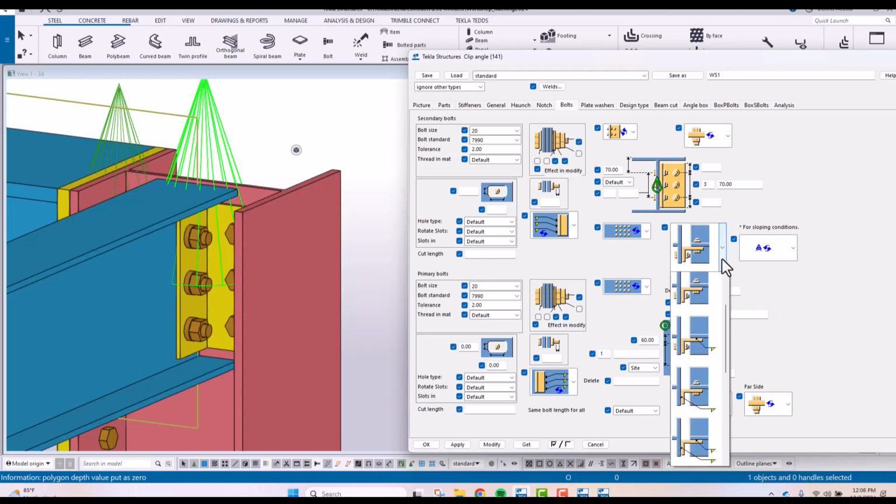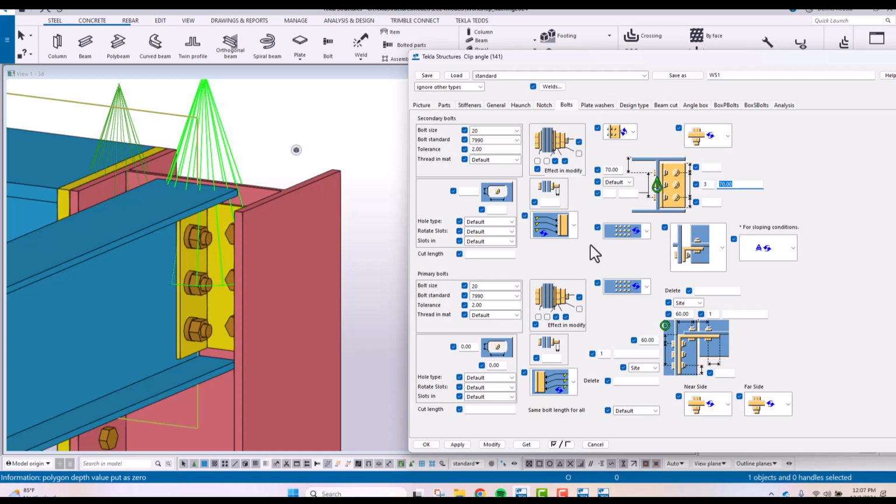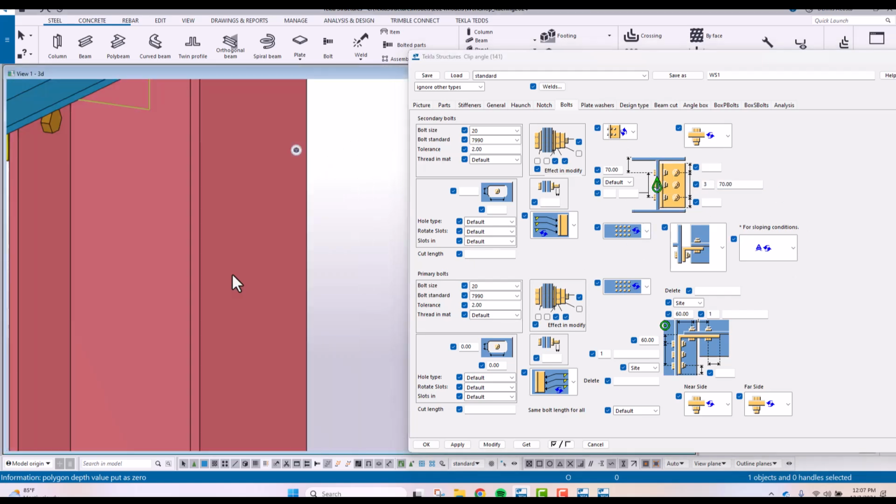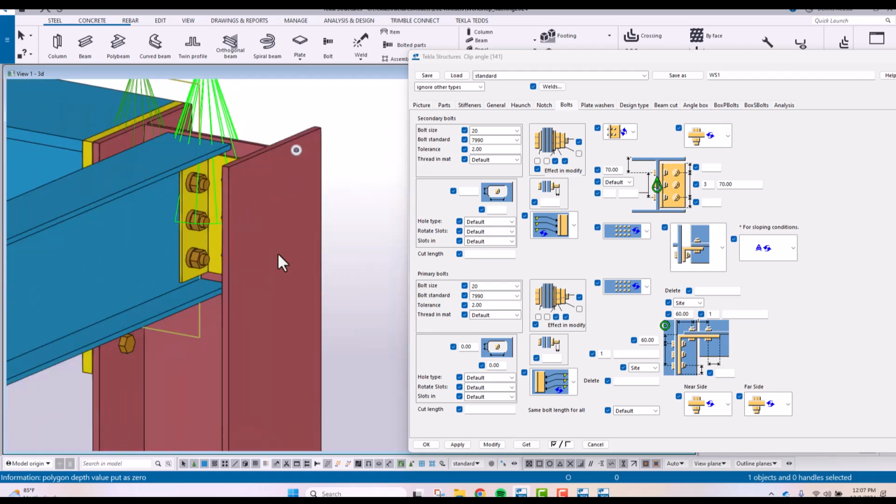So you need to select this one and then change the bolt size here. And then here, you can type 60 as the gauge, and this one 70, 3 into 70. So I just changed those parameters and then I get this outcome.